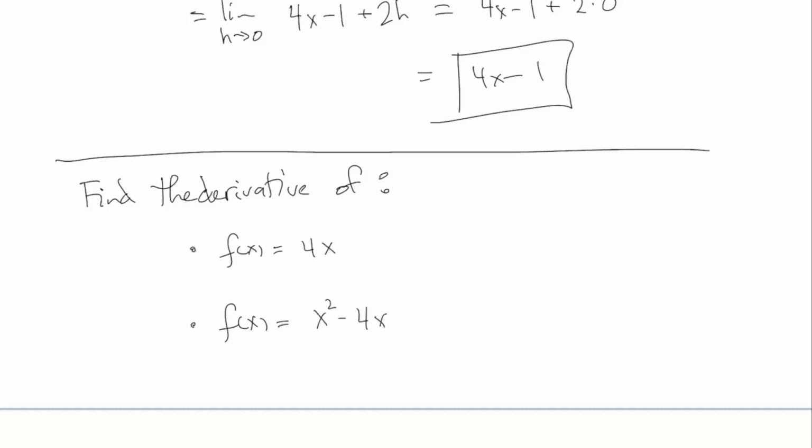All right. And now I said I would tell the answer. The answer for the second one is 2x minus 4. And the answer for the first one is 4. This is a little weird, but actually in the first one, all the x's cancel by some coincidence, and you just end up with a number. Usually your answer will have x's in it, but sometimes, of course, the x's go away.